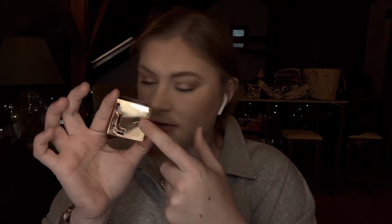Okay. I have one of these already, but the shade that I have, if I can dig it out, is too dark. The shade High Volt is too dark, so this is the shade Extra. This is the Jaclyn Cosmetics Loose Highlighter. I tried this High Volt shade in a video recently, and I just found that it wasn't giving me the wabam that I thought it was going to. So I was excited when I saw this lighter shade. I'm just gonna pour some in the cap and hope that it works.